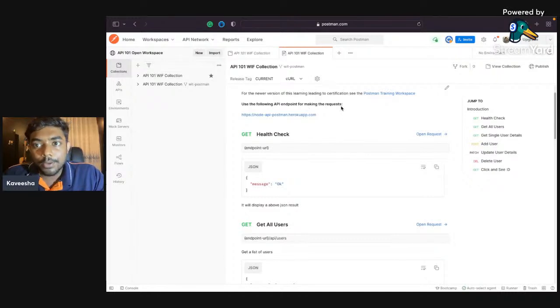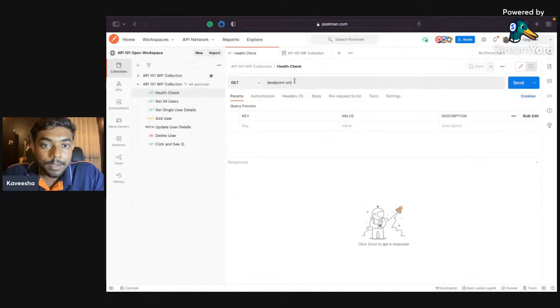I hope you guys know what an endpoint is, right? So get this endpoint, and first we need to check whether the API is working or not, right? So this is the health check request. So you open the request. Okay, endpoint URL. Oh, I have to add the endpoint URL.